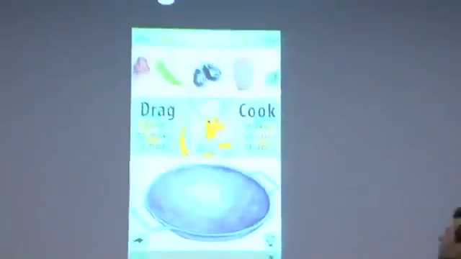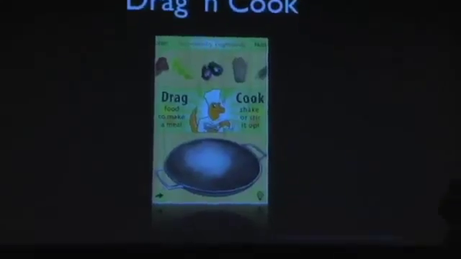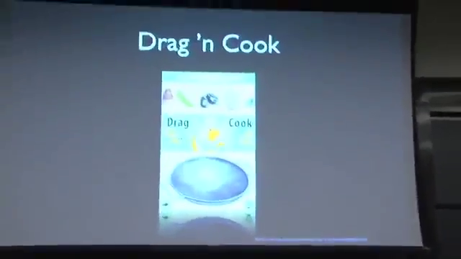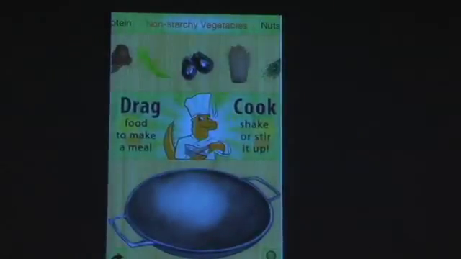To motivate tonight, I thought I'd put up this screenshot of an app that one of our own E76 students last year had worked on for their company, and it just debuted literally this weekend in the App Store for 99 cents. So this is an app with which you can get nutritional information about various foods that you can drag and drop into this wok, create a little bit of a stir fry, click over, and actually see nutritional information about that. So if you're looking to see what an E76 student did just a few months after completing the course last year, realize this is now for sale in the App Store, just 99 cents. So that was among the first downloads, I think, this past weekend, called Drag and Cook.